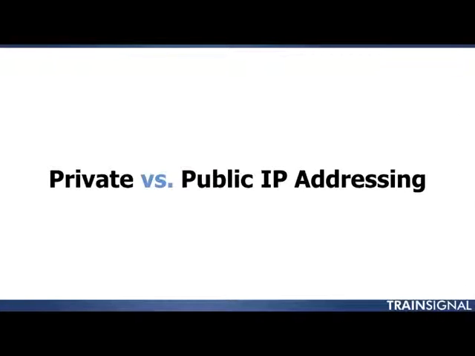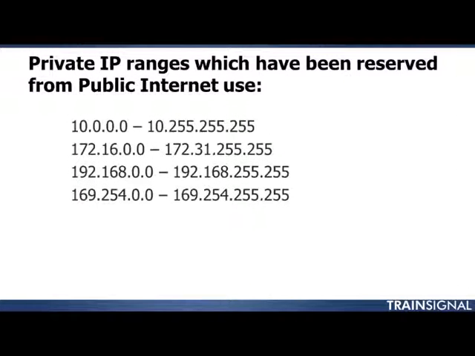Now, the next thing we need to talk about when it comes to IP addresses is private versus public IP addressing. And this is something that is pretty important. Matter of fact, I think I've been saying that a lot. I think everything in here is extremely important. But the idea here is understanding that there are certain private IP ranges which have been reserved from public internet use. Okay, so these IP addresses are not valid on the public internet. You cannot travel the internet using these IP addresses.